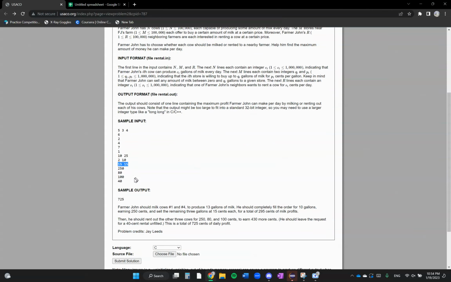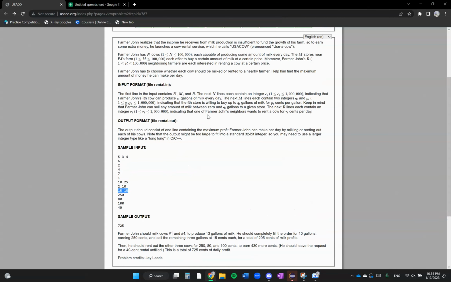So how should we do this? So right now I'm just going to think of ways that we can solve this. So let's just organize it again. There are cows, and Farmer John can either sell the milk of the cows, or Farmer John can sell the cows altogether. So what is this saying? It's basically saying that if a cow is producing a certain amount of milk, but the profit you can make from selling that milk is less than the amount of profit you can make from selling the entire cow, then you should probably just sell the entire cow.